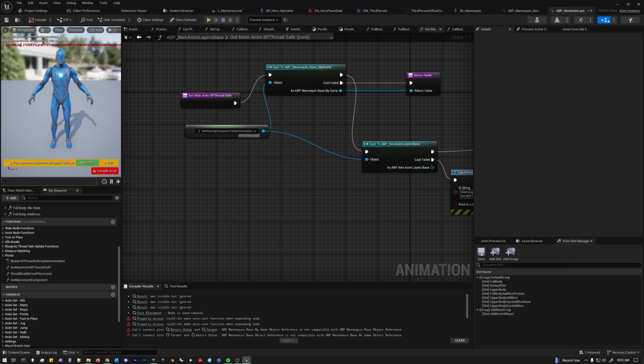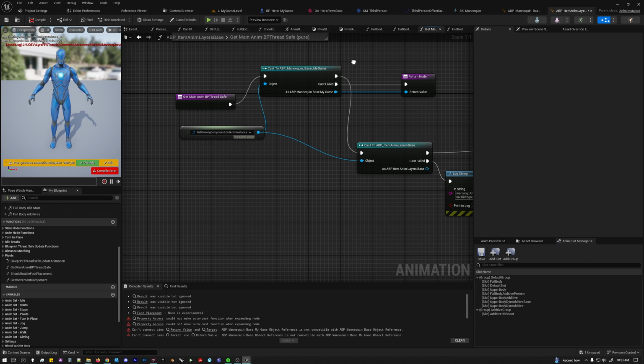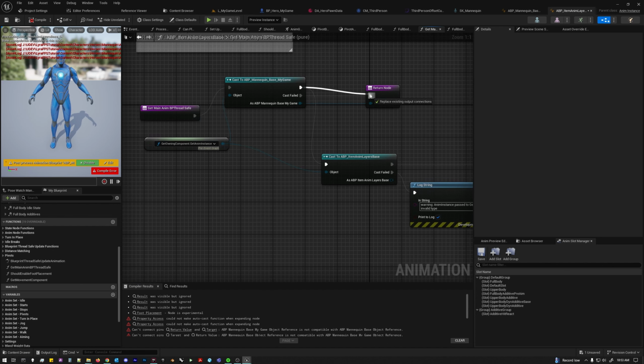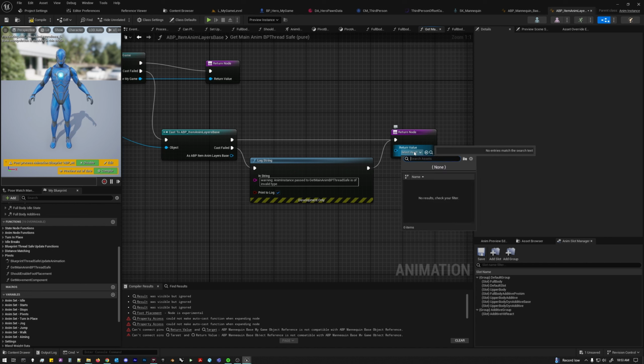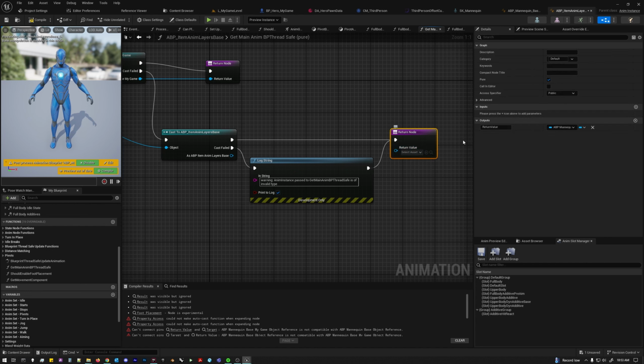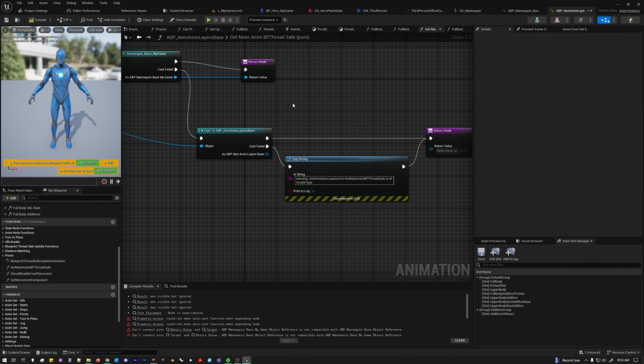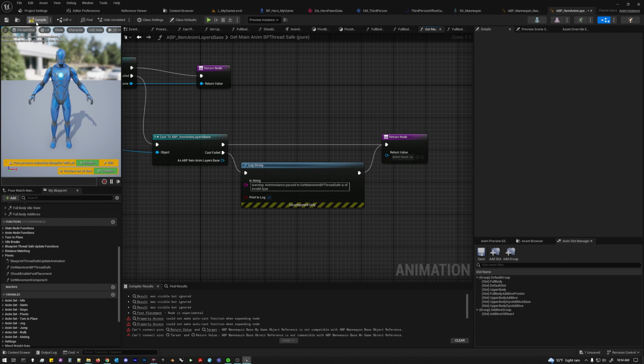yeah, we want to make sure that we, sorry, I had this hooked up actually incorrectly. So we want to return here, and if cast fails, we want to do this and basically print this log string. And the value of this return node should also be switched. So let's just do that real quick, sorry. So my game, right, and it defaults to object, and then actually no, we just return nothing. That's fine. So compile that.